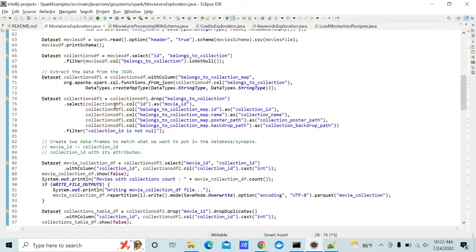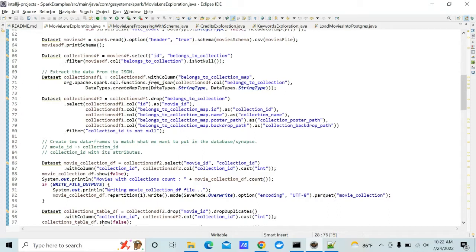We drop this complex data column, and we shred the JSON and collect the individual columns inside it. Then we rename those: belongs to collection dot map id, dot map name, dot poster path, backdrop path. These are the actual fields inside the complex JSON, and we are pulling them out.